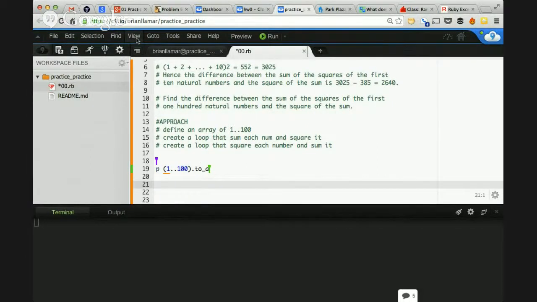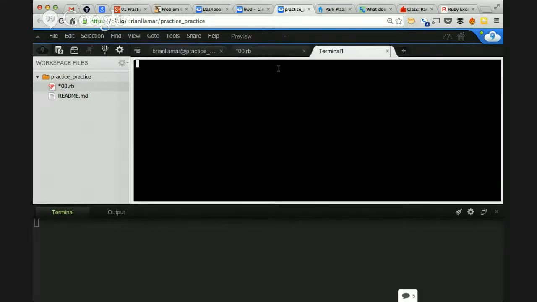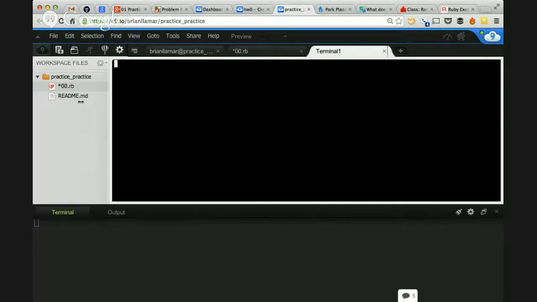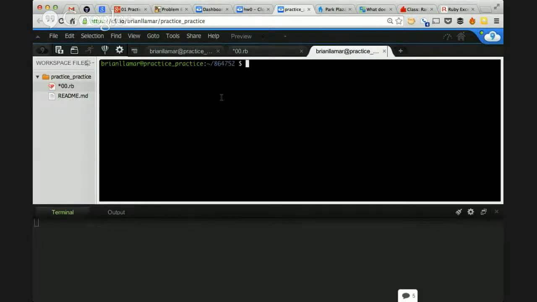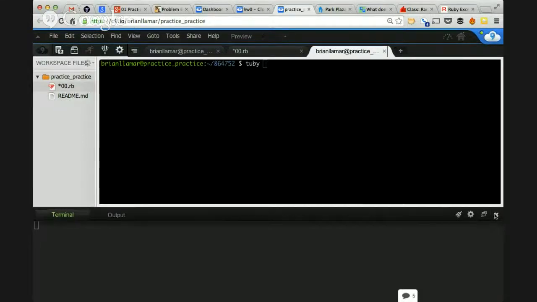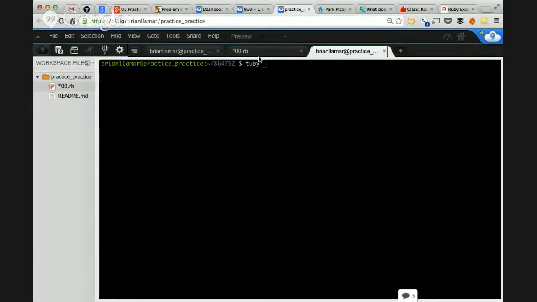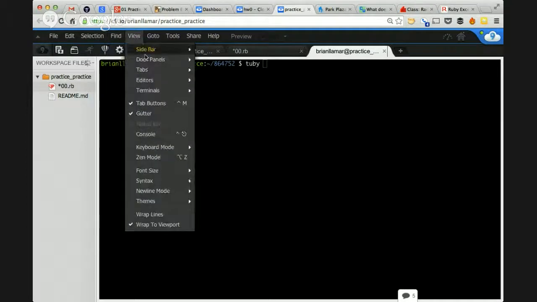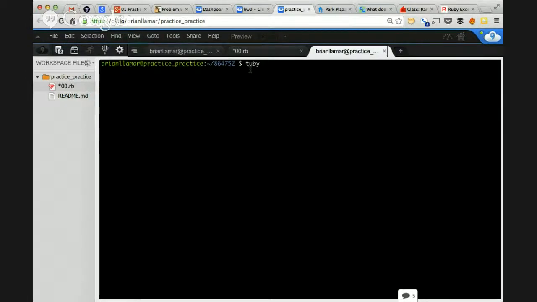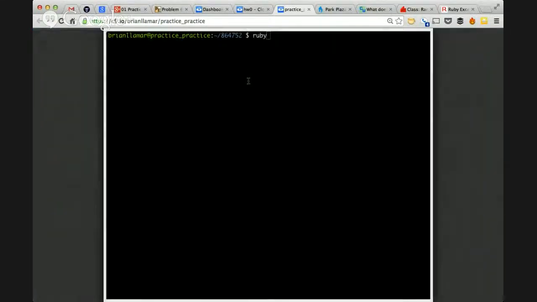So, trying to pull up a terminal. Here we go. Sometimes the bottom terminal dies on me, so I usually will go to View, Terminals, and New Terminal. Kind of. But yeah, I'm just testing it out. Ooh, what happened? There we go. So weird. My terminal's going full screen.